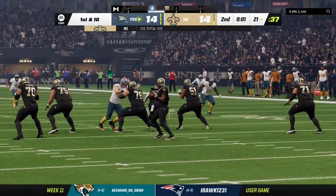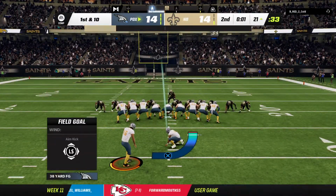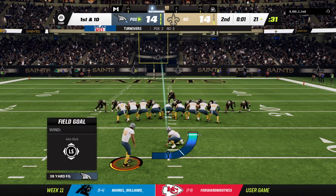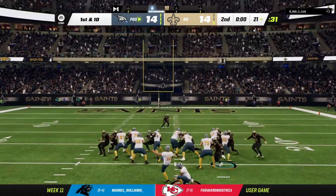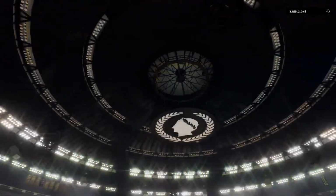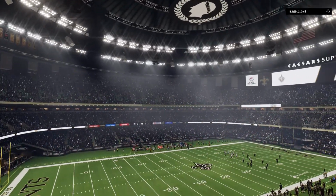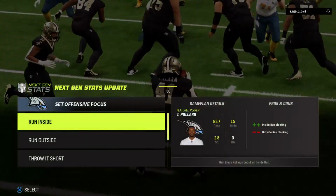goal or maybe more. So with 1 second left in the half, on is the field goal unit. From the right hash, it's a 38-yard attempt. And his kick is good. And that will do it for this first half. So we've hit halftime. Just a field goal separating these two teams at the break.